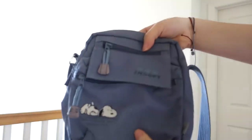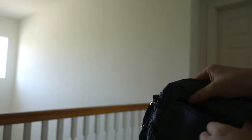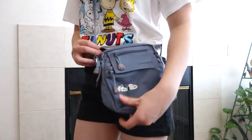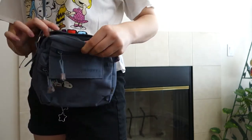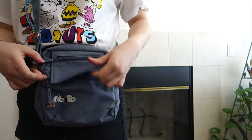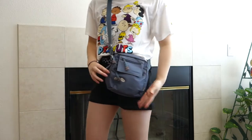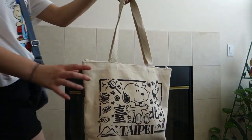I also have this amazing piece in my collection that I forgot to include. It's actually my mom's but she gave it to me. It has Snoopy on the front and it says Snoopy — it's a cute little shoulder side bag with pockets in the front and a little flap where you can keep cards. It's an adorable blue color and very cute inside. I also have this tote bag as well.